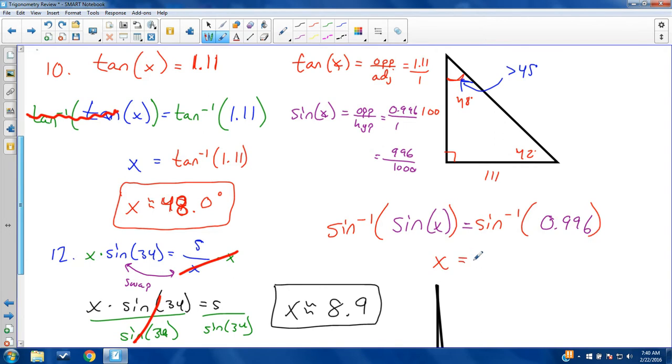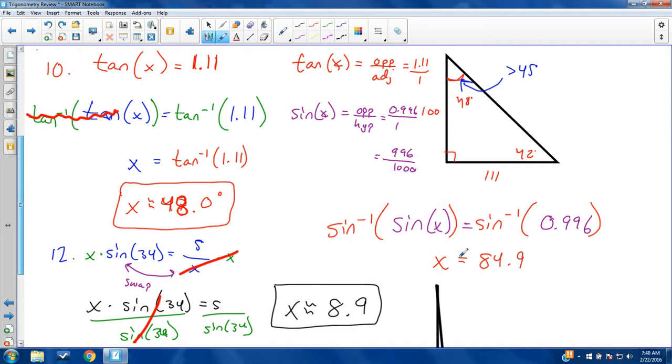So to solve for x, same thing as inverse tangent, you take the inverse sine, and this button does exist on your calculator, something I cannot do without my calculator. As you take the sine of an angle to get a ratio, you take the inverse sine of a ratio to get an angle. So inverse sine of 0.996, see, I wasn't quite right. It is 84.87, so 84.9.